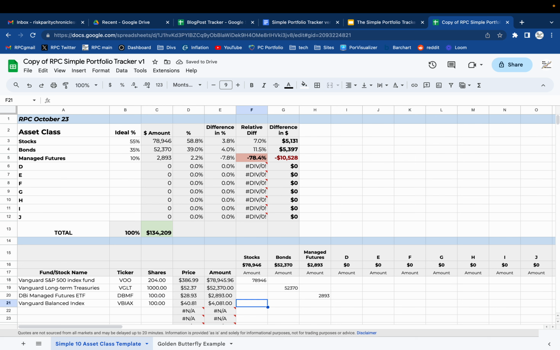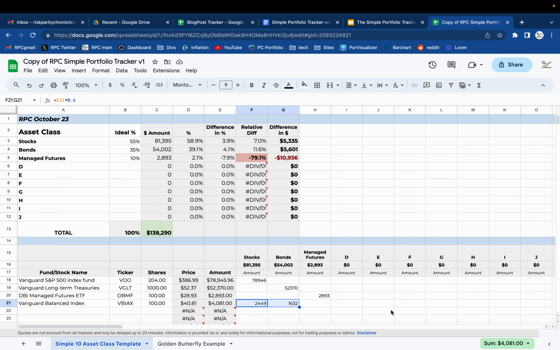Now, like I said, it's 60% stocks. So what I'm going to do is go equals, and then I'll put in where the information comes from, and then I will type in Shift 8 for the asterisk, that's the multiplication sign, and then 0.6. So I'm taking 60% of the total and applying it to stocks, and then the other portion is bonds. So I go equal sign again, and then the amount I want to copy over, that multiplication sign, and then 0.4, because I already did the 0.6, right? So now I have the 2 parts spoken for, 60% in the stock category and 40% in the bonds.